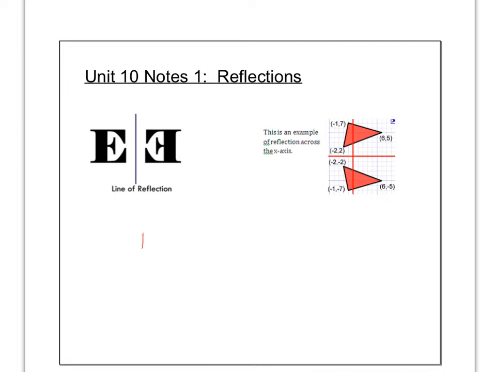So let's jot down one thing here real quick. The nickname for a reflection is flip. You take something and you flip it over like you're flipping a hamburger in the pan or on the grill. And you can see it kind of looks like a reverse of what you had to begin with.